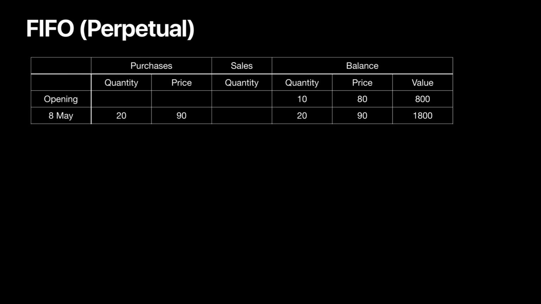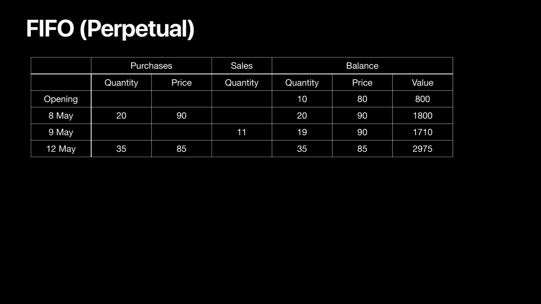So for example, I've started off that in the balance, I have opening inventory 10 units at 80. So this inventory is worth $800. And on 8th May, when I bought new purchases, 20 units at 90, it got added to my balance. So think of the balance to be the stock of inventory in your warehouse. This is dollar value 1800. Right? So remember, under first in, first out, we keep different inventories at different prices separately, whereas under AVCO, we'll combine them. But for now, we'll keep them separately.